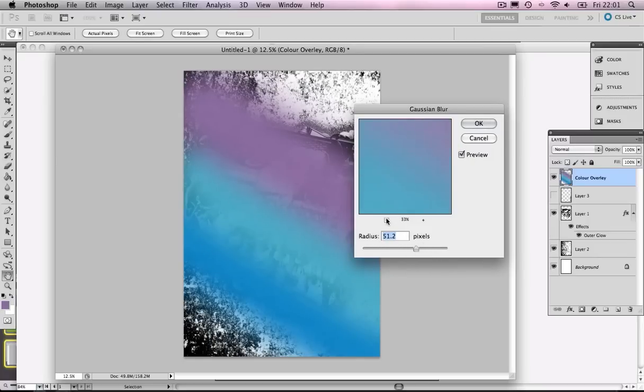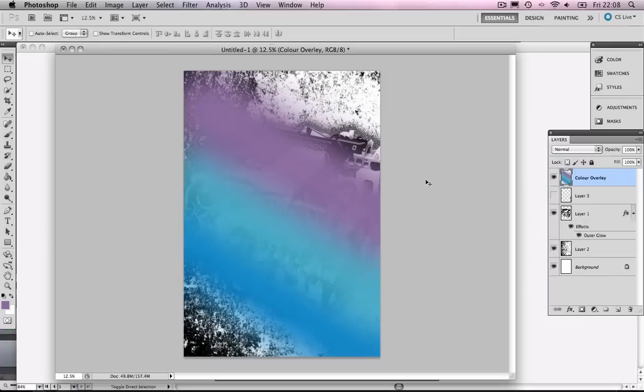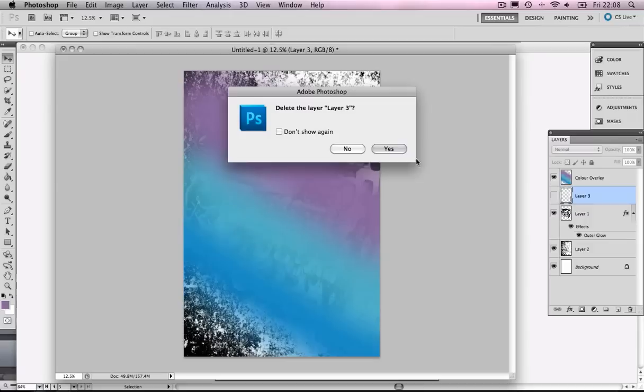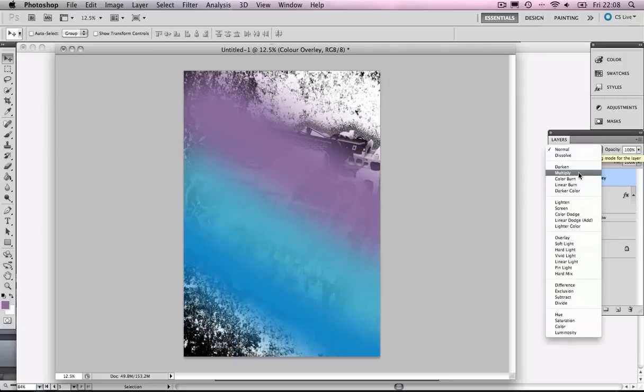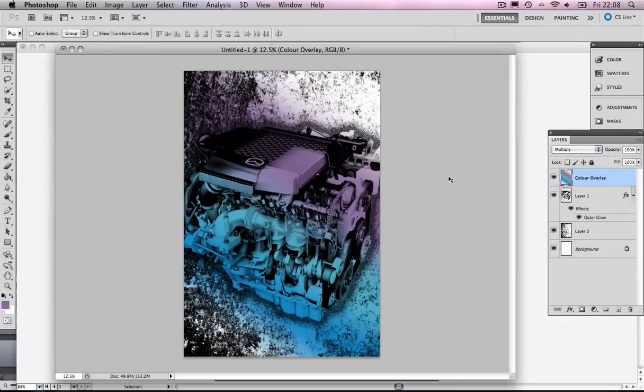Let's have a look at that. Push it up. That'll do nicely. The next thing we're going to do is come over to our layers, and I'm going to quickly delete the color reference underneath, and we're going to select that color overlay, and if you look above where it's got the blending modes, we're going to click and select Multiply, and that's great. That's the effect we are going for.